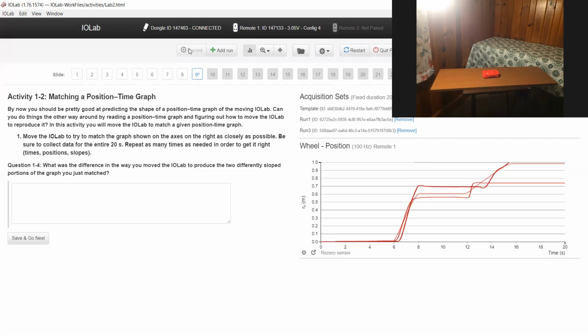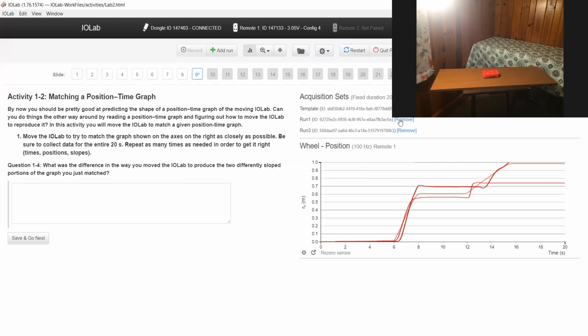So you have to make the graph that was initially there. You have to make that one and describe how you moved your device to create the graph. Whether you moved slowly, whether you moved towards right, whether you moved towards left, or how did you move? Did you move with a steady speed? Did you move fast?